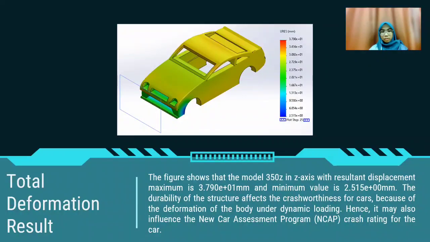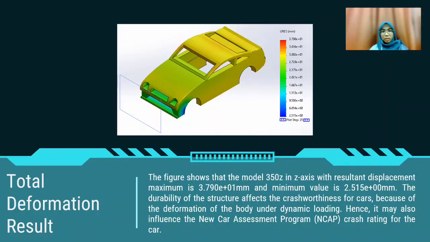Next, the total deformation result. Total deformation is the deformation option that can show all the deformation results related to the model in three coordinates: x, y and z. In directional deformation, select the coordinate to see the deformation result of the physical model.